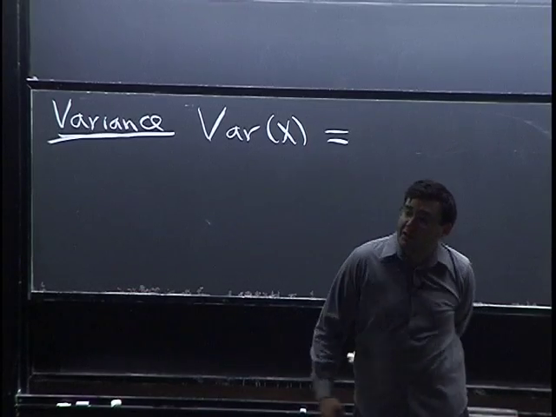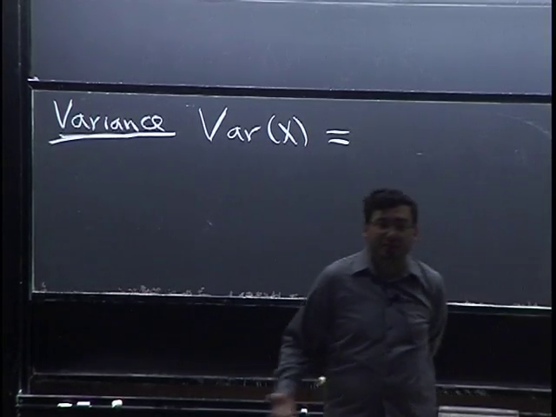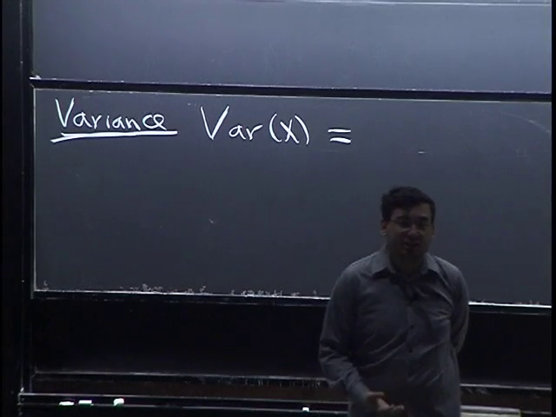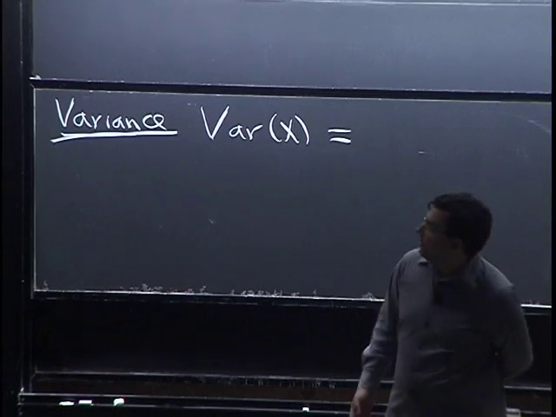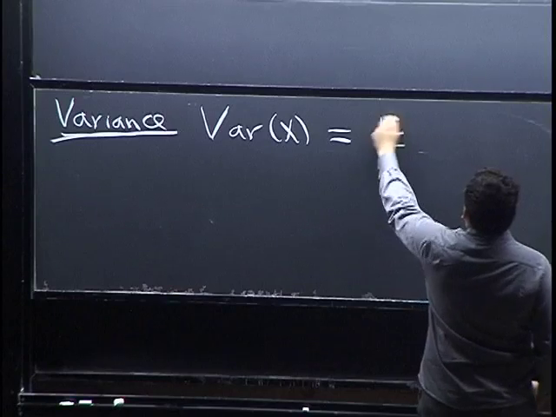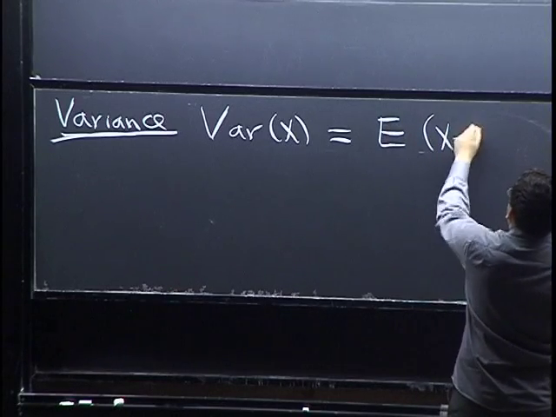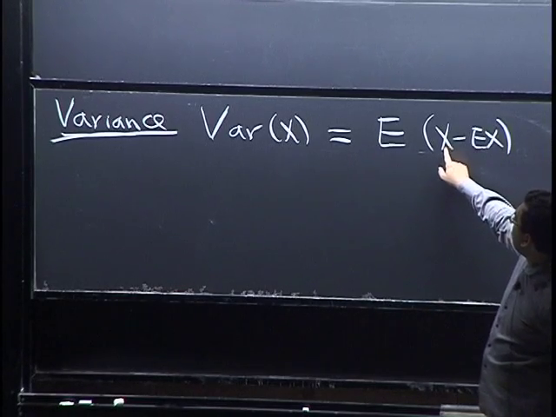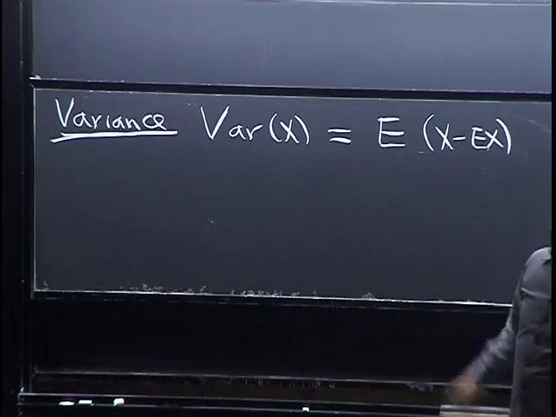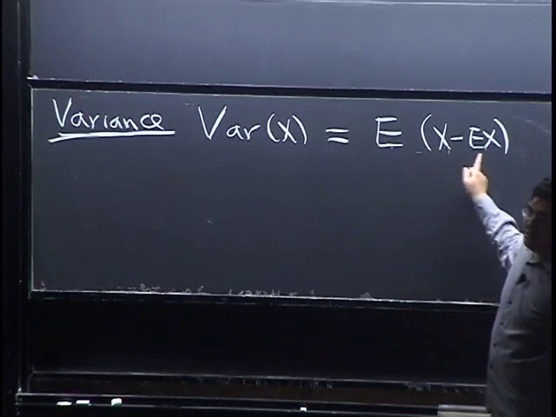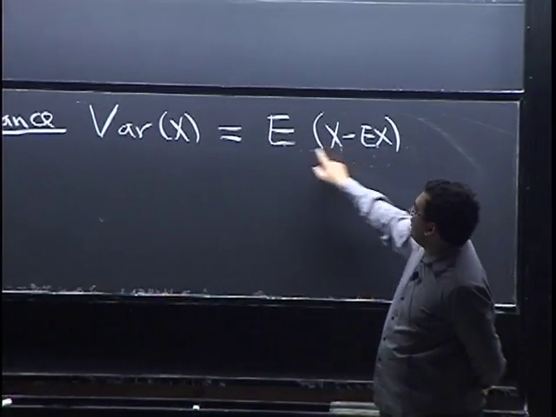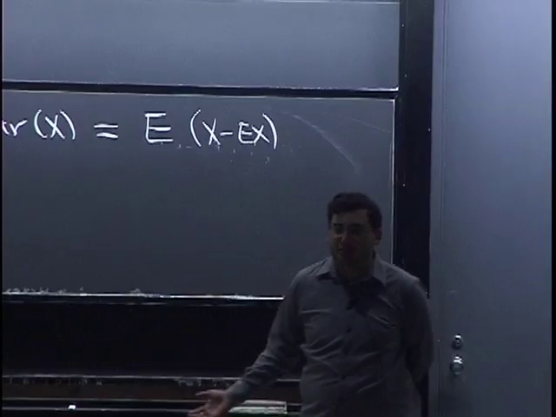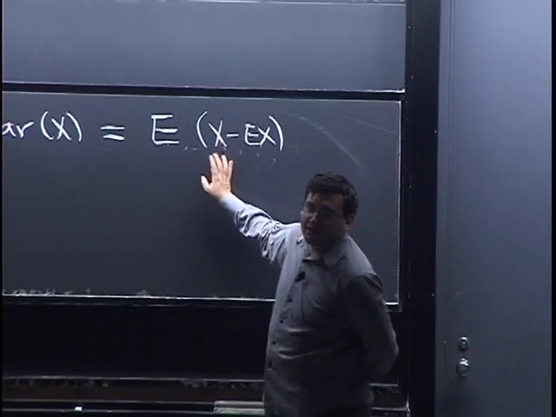And the definition of the variance: intuitively, the variance is supposed to just be a measure of how spread out the distribution is. That is, on average, how far is x from its mean? So we might start by trying to do the expected value of x minus the expected value of x. Here's the mean. This is the difference between x and its mean. If we just did this, though, we'd always get 0, because by linearity, that's E of x minus E of x, but E of x is a constant. So this would be useless. That would just be 0.